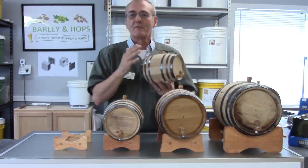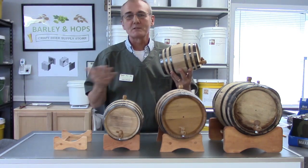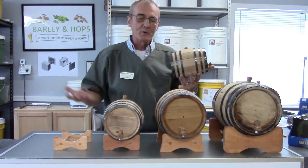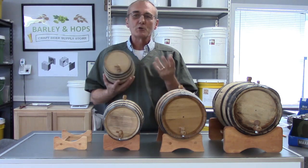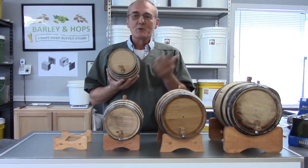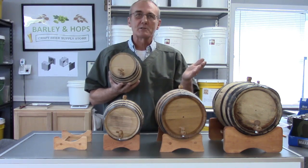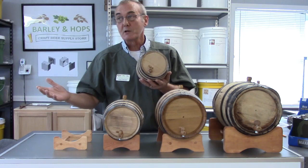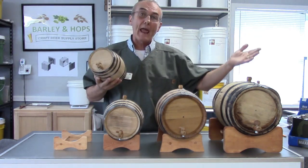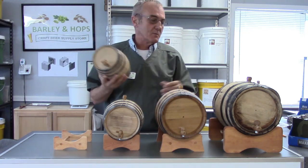All the research I've done shows there are so many different measurement units. If it's a barrel for wine, it's one thing. If it's a barrel for sherry, it's something else. If it's measured in Canada, it's one way; if it's in the UK, it's another. There are so many different measurements out there.